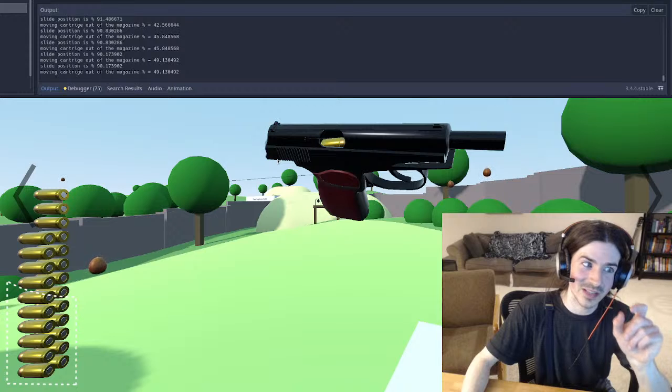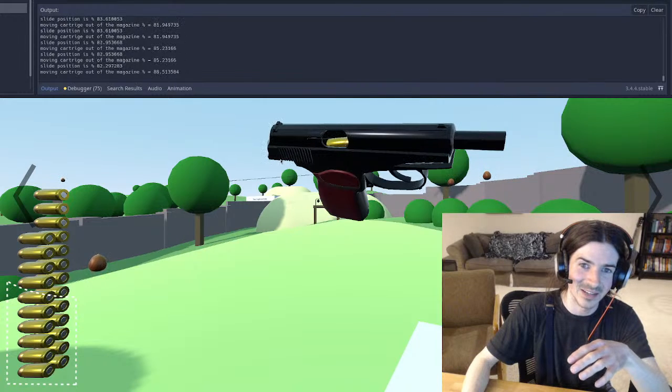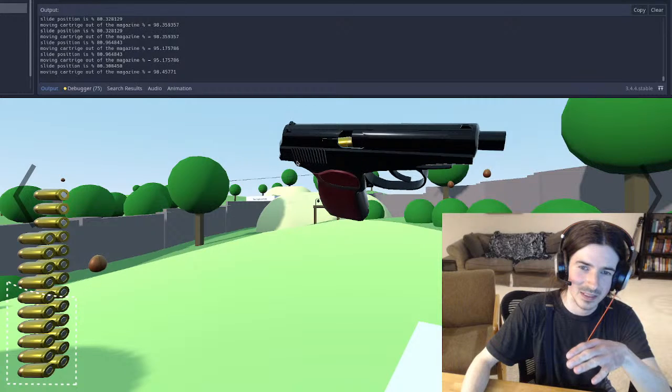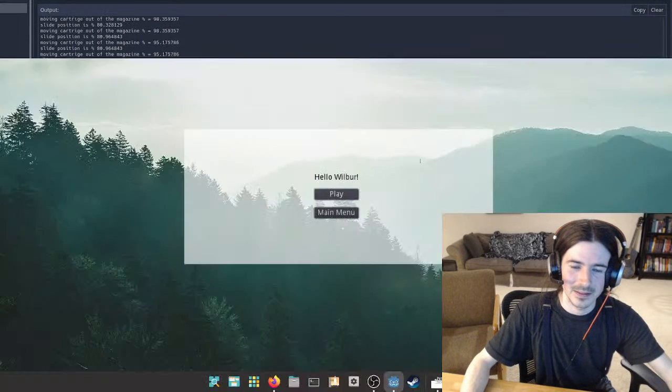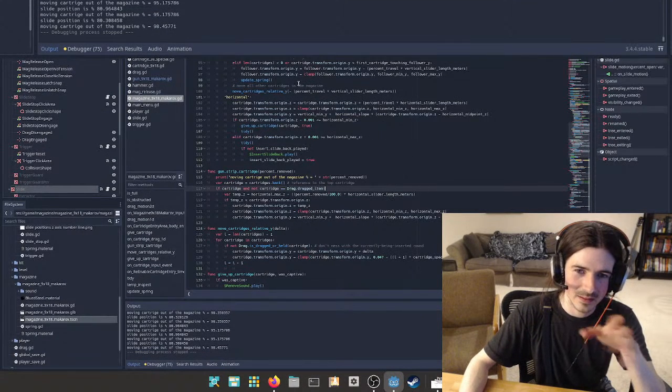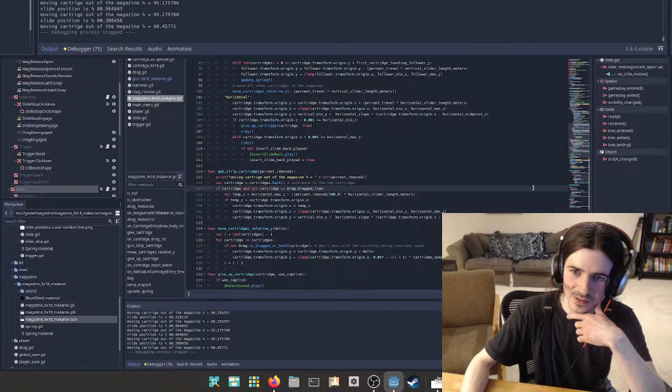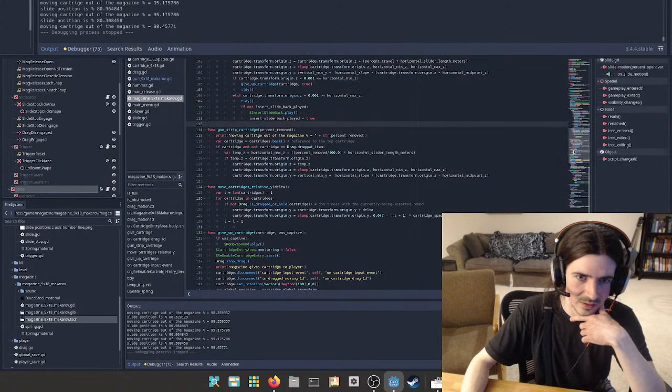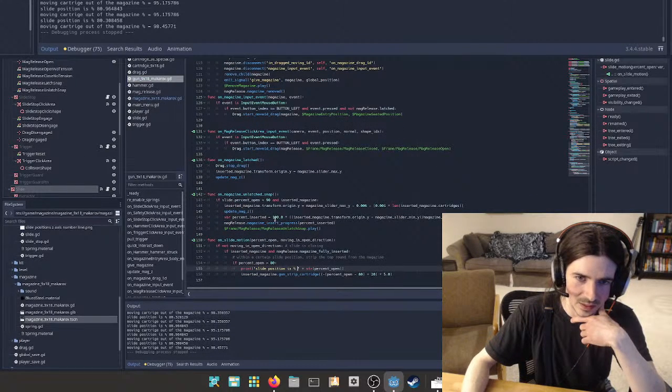The slide is just moving a little bit, the cartridge is moving, it's getting ahead of the slide. So the cartridge is moving too fast. So the number we want to change here, I think, is the 80%. So let's try 90%.